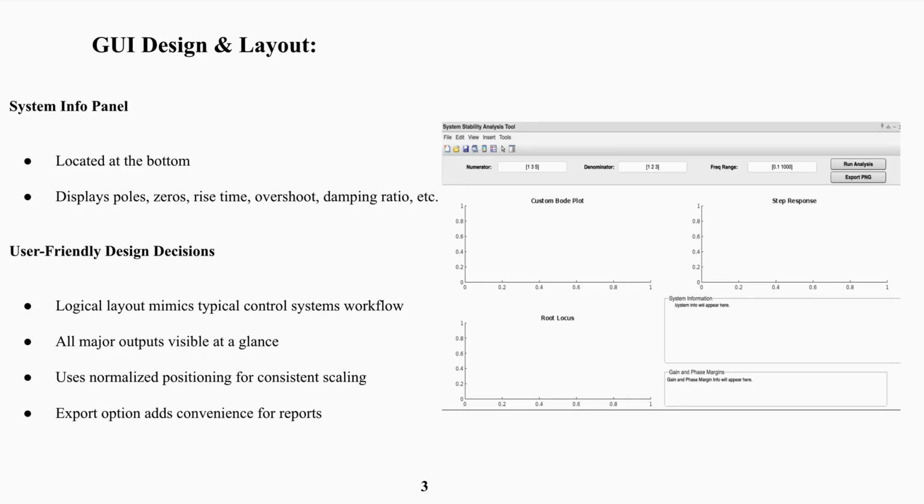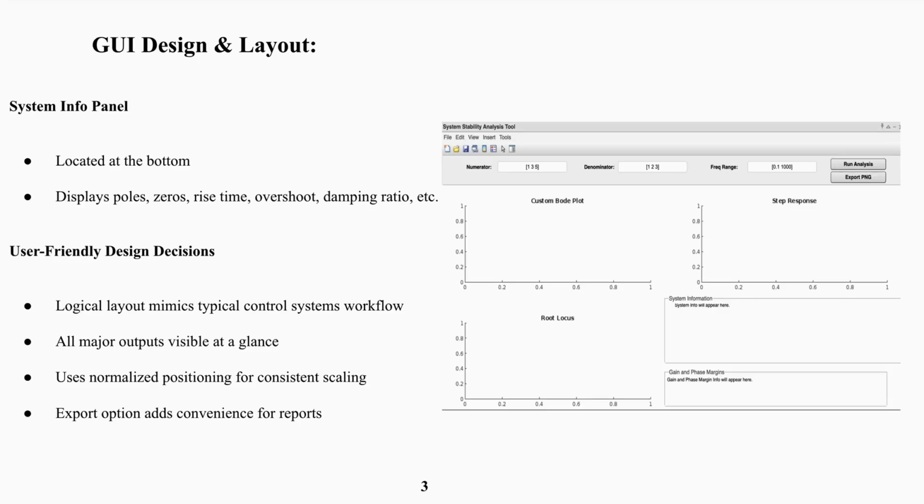So here's the layout of my system analysis tool. We have a custom bode plot, step response, root locus, system information, gain, and phase margin. I also have an input box where the script will take in the numerator and the denominator, store them in an array, and produce the custom bode plot, step response, root locus, everything like that.